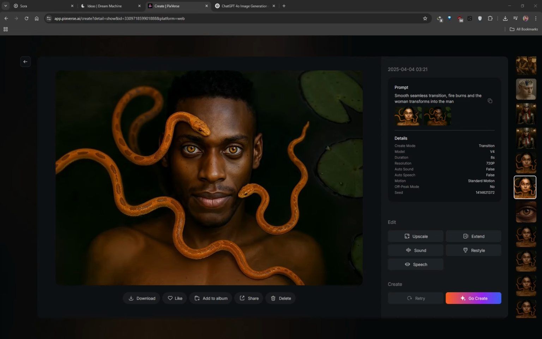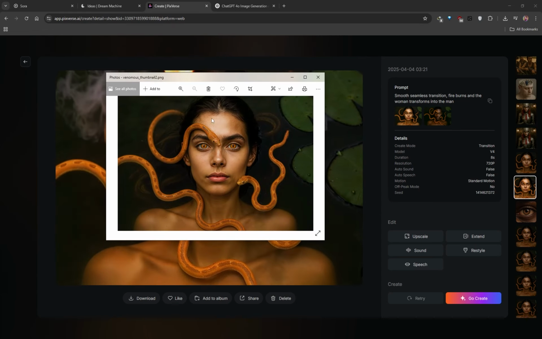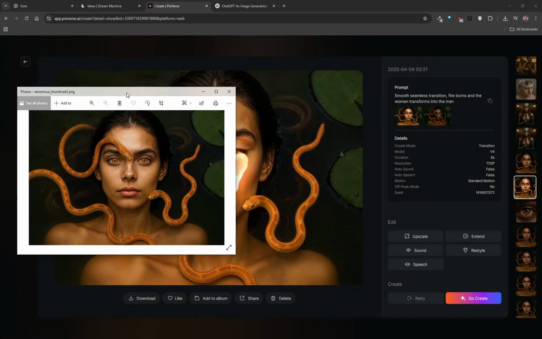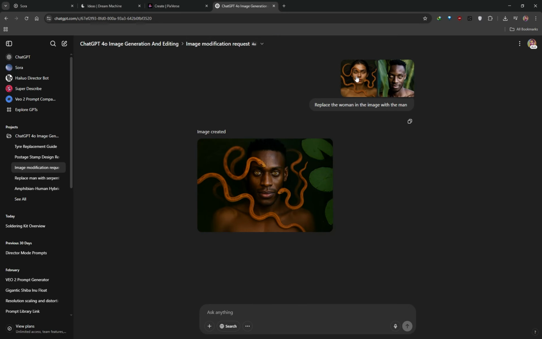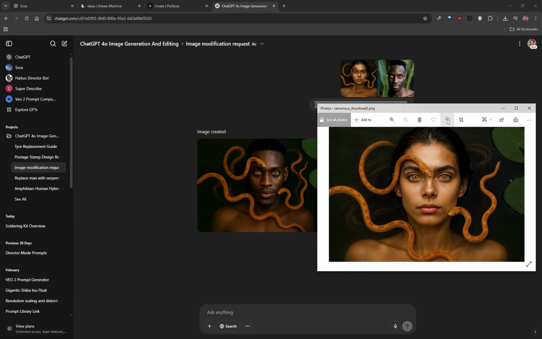In order to do this, very simple. I had my base image generated with Reve and a little bit of upscaling with Magnifique on FreePic, and in order to generate Adam, I basically did this. I had my base image, and then I had the image of Adam. I uploaded both of these images, and again this is ChatGPT 4.0, and the prompt was replace the woman in the image with the man, and it gave me this end result. So now I had these two images with very similar composition, and you've got character consistency as well.